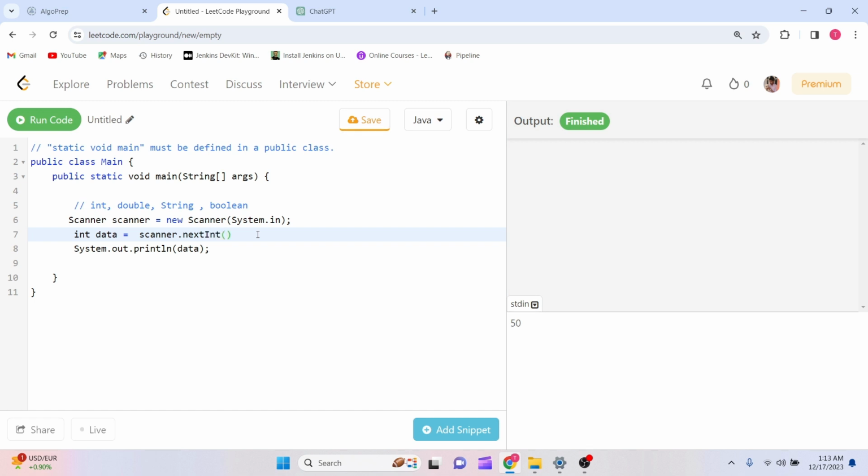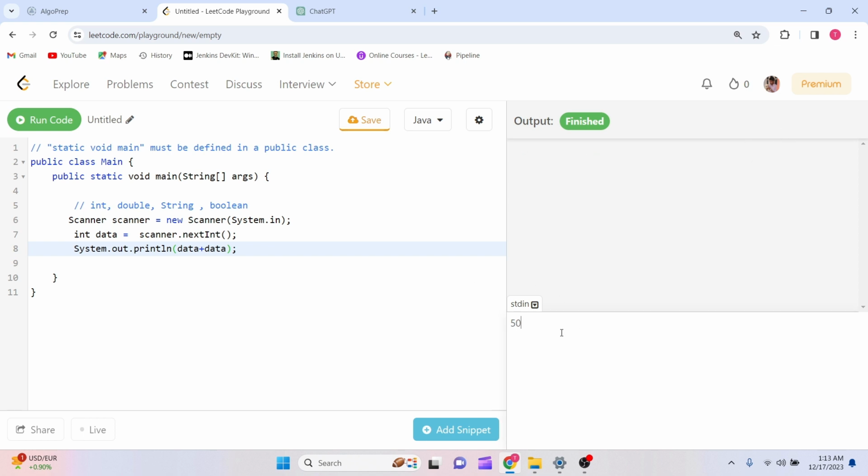To read the integer value from a system, we are going to use the nextInt method. Let's run the program, and you can see the output which is 50. Let's clear it, and also let's make some addition operations. Data plus data, so I'm passing the input as 50. 50 plus 50 will be 100. Let's run the code. You can see the output which is 100.